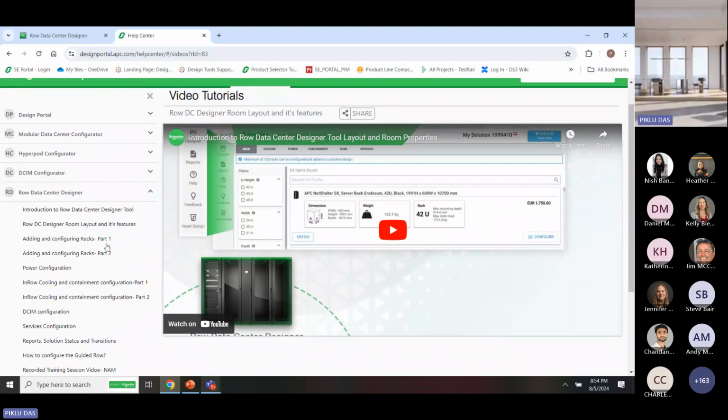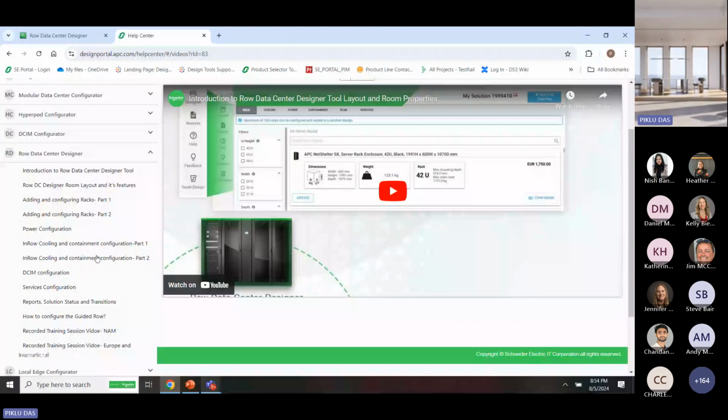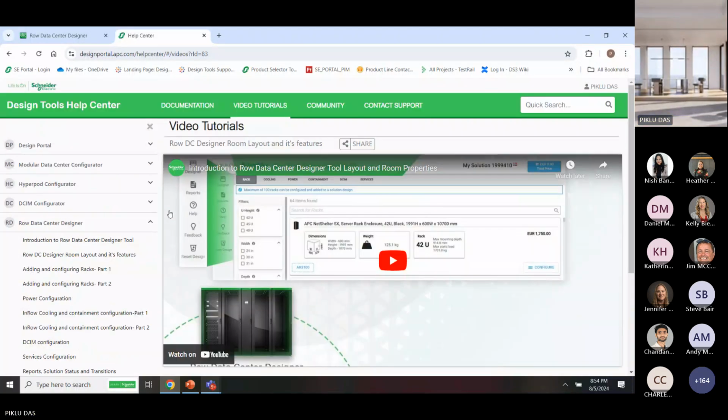Of course, these videos are not meant for detailed configuration information, but they will definitely give you an understanding of how things are happening, or a getting started video kind of thing, right? So that's the whole objective of creating these videos for the row data center designer.